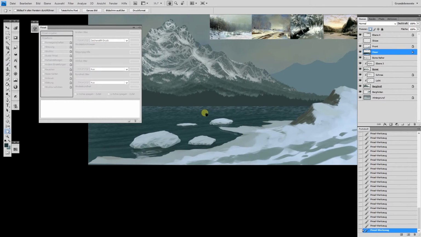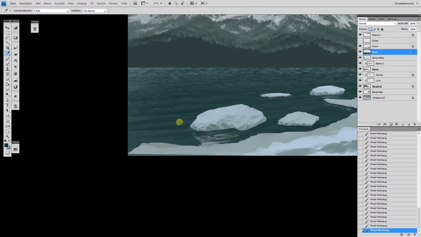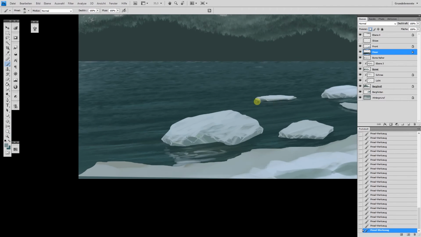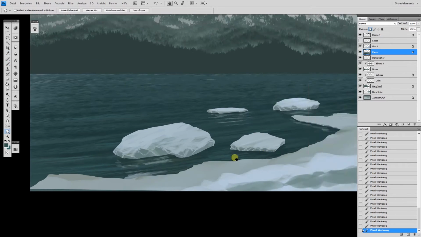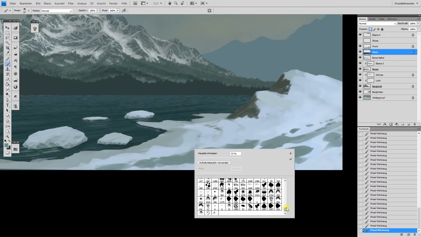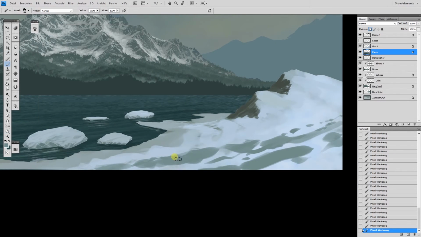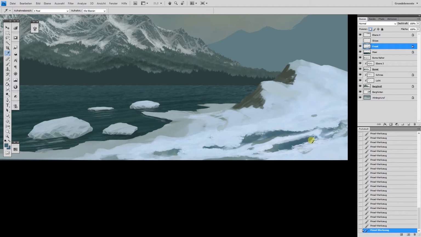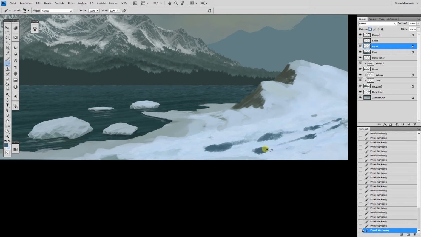And right now I'm starting detailing the water. I've thought about a rather calm lake with rather regular waves, so it's no ocean or strong river. I wanted to make the water feel really, really cold, but also reflective. Depending on the density of the water, how dirty it is and how calm it is, the reflection changes. And I just wanted this white reflection of the ice.